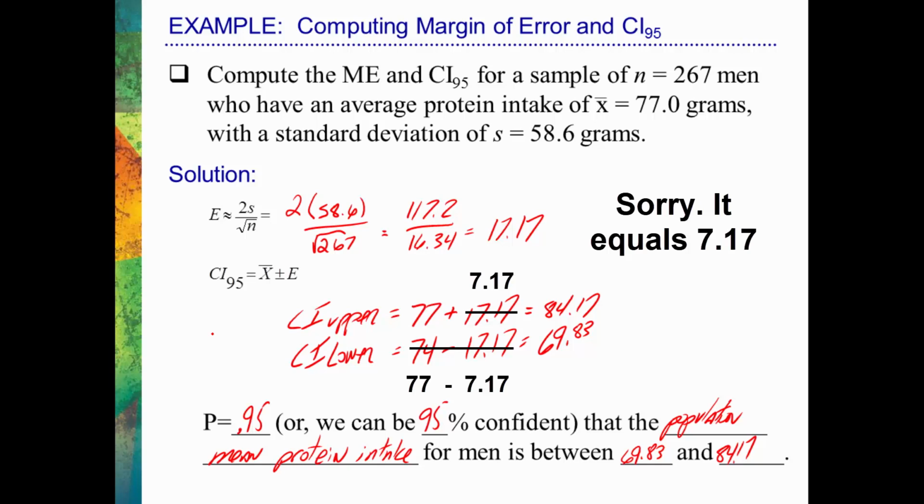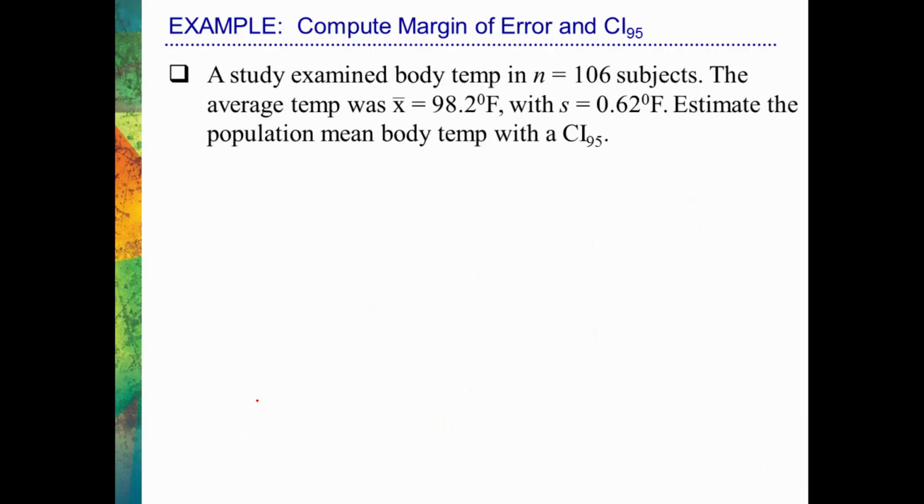And again, we were using sample data. So this sample data, this sample mean that came from these 267 men, to learn something about the population mean. So this is inferential statistics at its best. Here's a really neat example. And this is going to help you understand, too, about what we talk about when we talk about statistically significant differences. This is just going to give you a glimmer about what that's all about coming up.